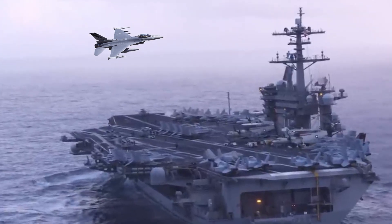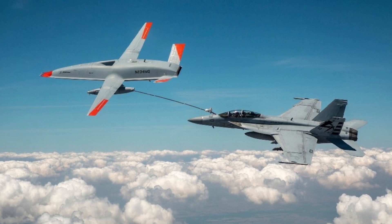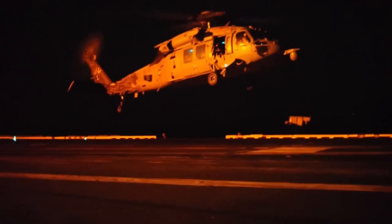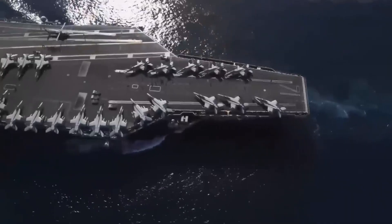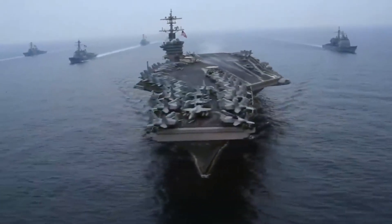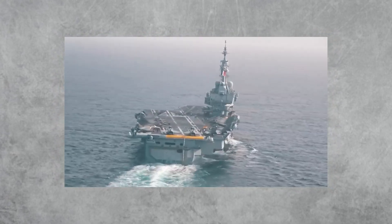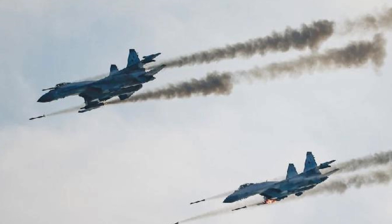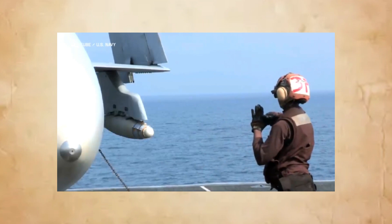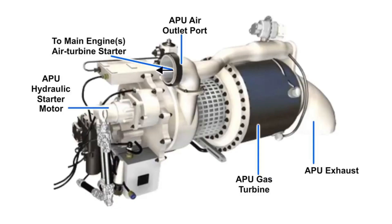If fuel is required, the pilot ascends to the tanker pattern situated above the bolter pattern, and a tanker will be dispatched to assist an aircraft in a low-fuel situation. Planes enter a complex holding sequence known as the Marshall Stack when flying at night or in adverse weather. The pattern can be visualized as a stack of pancakes atop the ship, with a different altitude for each layer. The most important thing is to maintain tabs on every jet participating, using status boards to see exactly where every plane is in the sky.